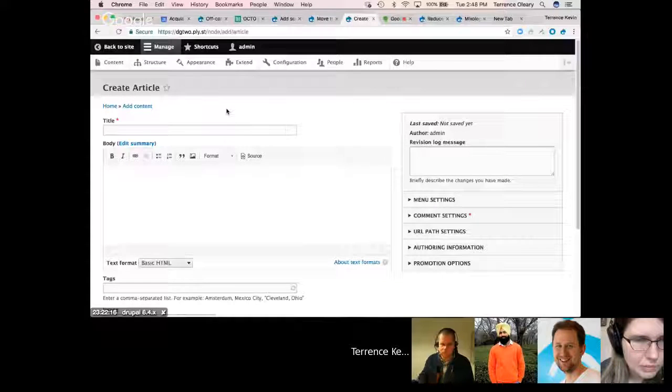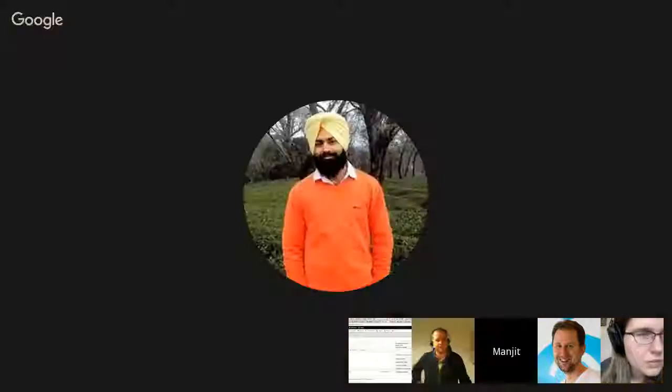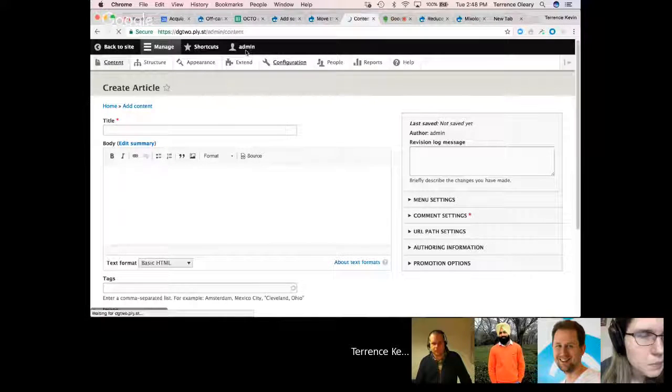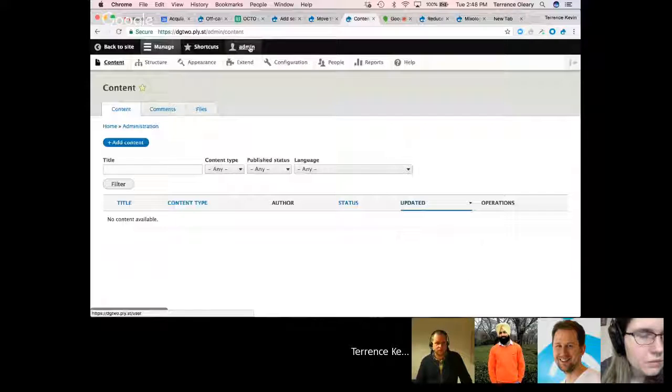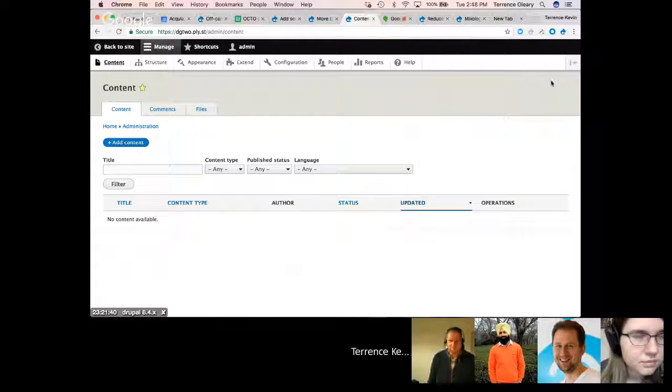So here, see that? Yep. Okay. So here we see admin, right? The experience for users is to have the user link over here, the link to their own account. Like 90% of websites on the internet put your account link upper left-hand corner. So that's where people are generally looking for it, so that's where we should probably put it.